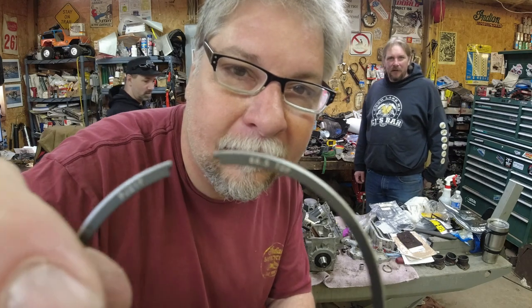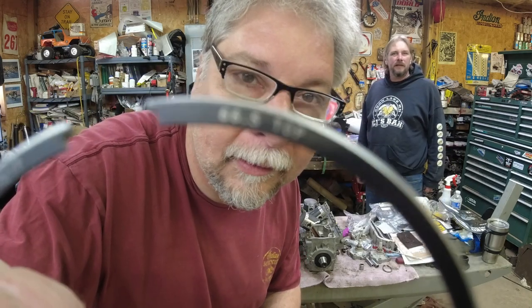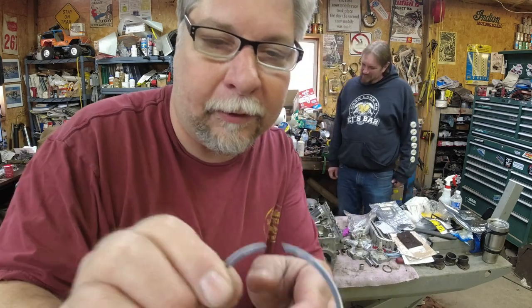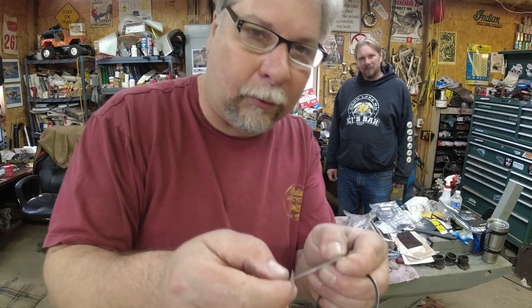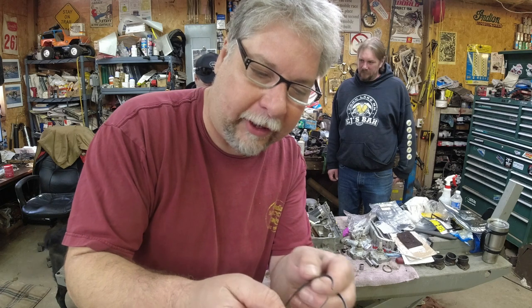Thanks. All right, it's time to do the rings, and I want to give you a little close-up here. Hopefully this will come through. If you look at the rings, can you read the writing? Yeah, that says top. And so, of course, that's the way they need to go on. And the reason is these are what they call keystone rings. So they're actually wedge-shaped, and the grooves in the piston are wedge-shaped.